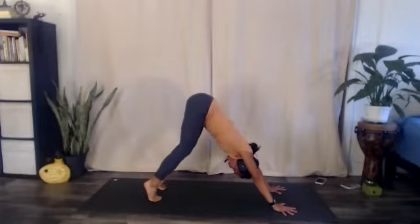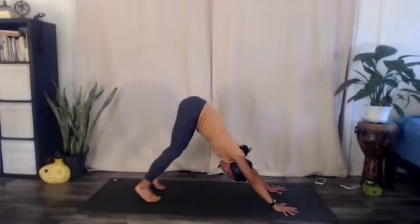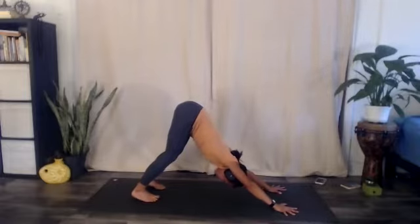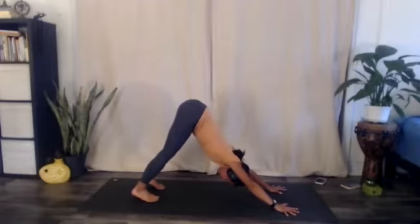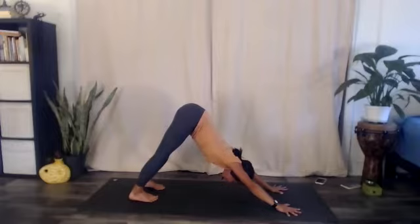Now with your knees still bent, your hips as high as possible, draw your hips back. Create the feeling of a flat back as you hug in your front ribs. Press the front of your thigh bones back, and maybe your heels begin to sink lower. Maybe they don't. More important that your back feels flat. Your neck is relaxed. The shoulders are lifted away from the neck. And then as you hold still here, let's give it three more calm, expansive breaths. Relaxing your nervous system, but empowering strength in your body, in your mind.